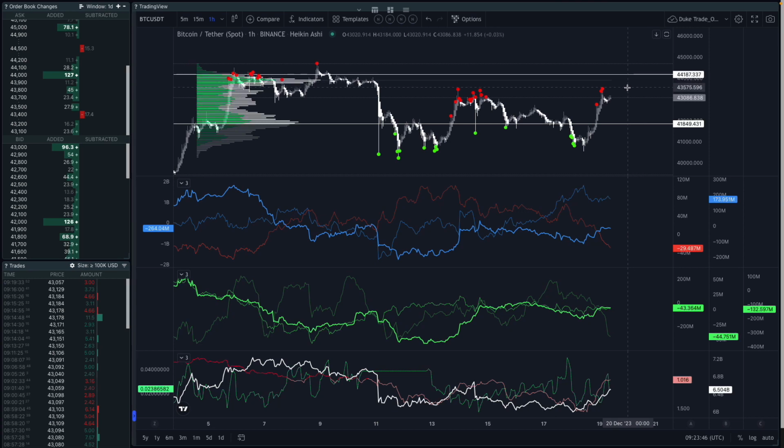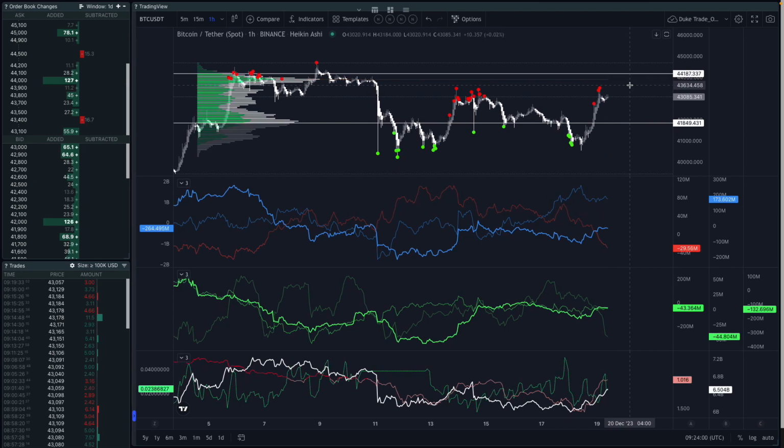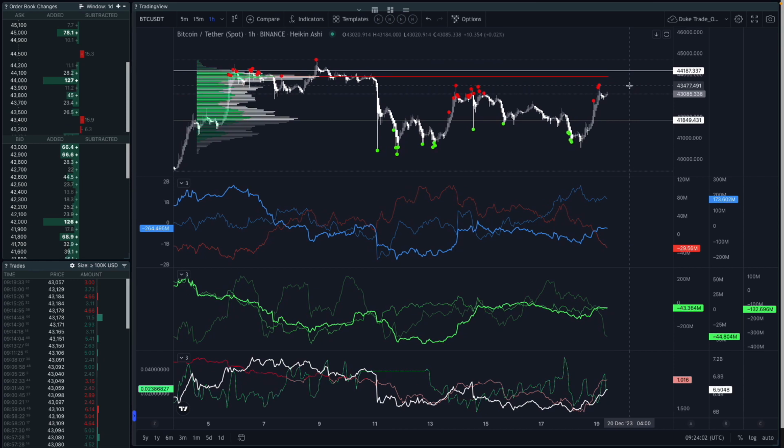But as we'll see from the order book in a minute, you have got quite a bit of defense going on here from spot markets selling into this zone. So I'm not sure if we can reach up there, but that would be really optimal for a short. And I'm not bearish in general on the whole trend. I just think this could come down and seek some lower bid.